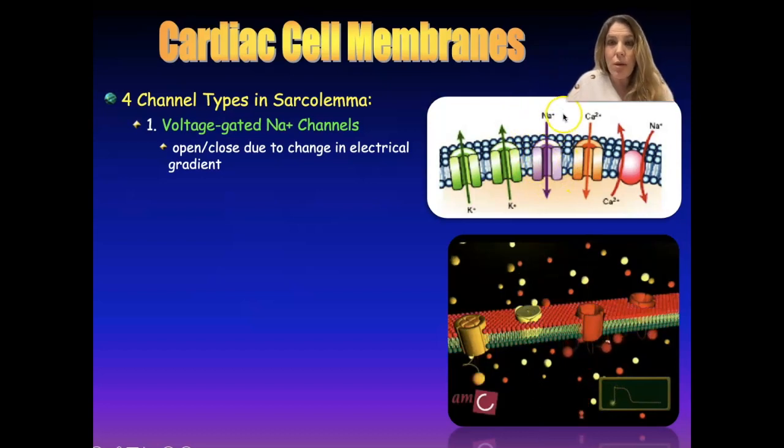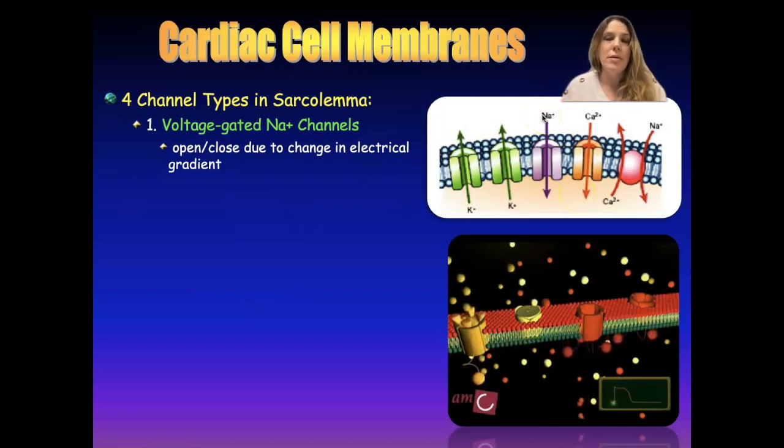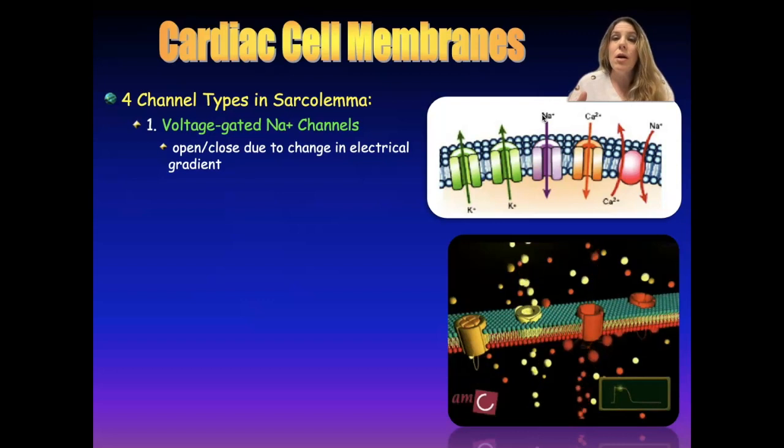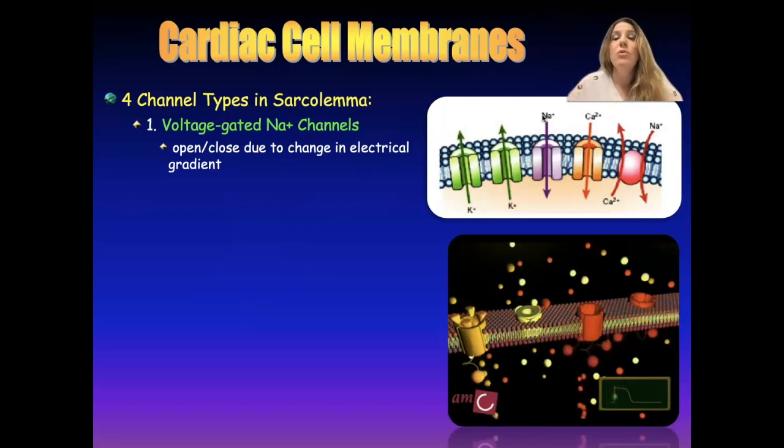Now, normally sodium is more concentrated outside of the cell than it is inside when the cell is at rest. So at resting membrane potential, you're going to have a greater concentration of sodium ions outside the cell in the extracellular fluid than you do inside the cell in the cytosol. And remember that in A&P, we talk a lot about gradients. So we've talked before about chemical gradients, so concentration gradients. In other words, where a chemical, or in this case a sodium ion, is more highly concentrated than it is on the other side of the membrane, it's going to go from an area where it's more concentrated to lesser. It's going to want to naturally diffuse the other way.